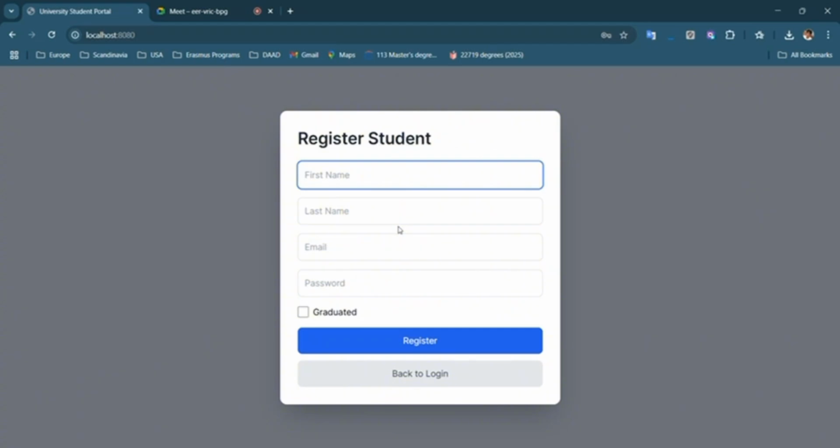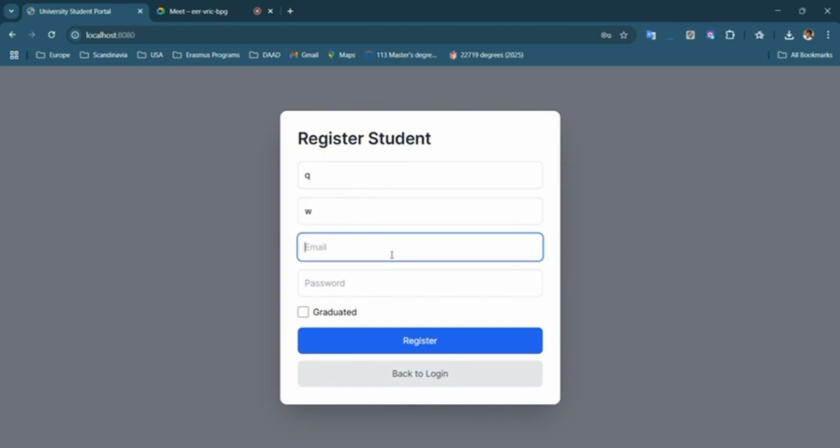Like if I do Q and W, the first and last name, and email, I set it like q@gmail.com, and let's suppose my password will be 123. For now I'll not tick this graduated flag, and I'll explain it later.